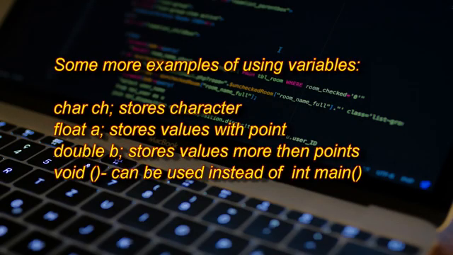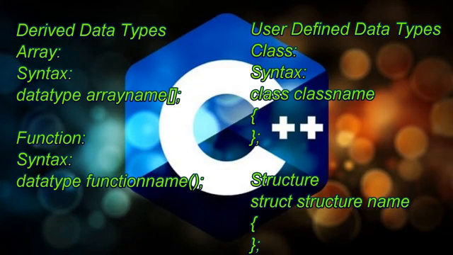So here I am showing you the example of how we are using variables, and what the syntax of each and every variable is. If you want to store a character, you will use char. Whenever you are defining a variable, you must be familiar with how you need to write a data type. There are short forms for data types, like char for character, float for float. You have to write these only, and these should be in lowercase, because C++ is a case sensitive language. It treats uppercase as different and lowercase as different. Next we have double, then we have void. These are the basic syntax.